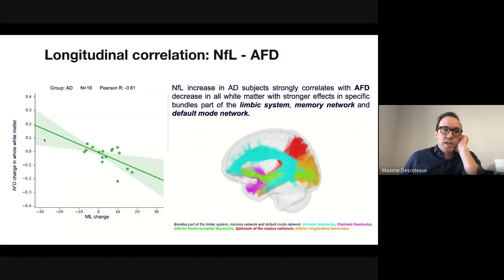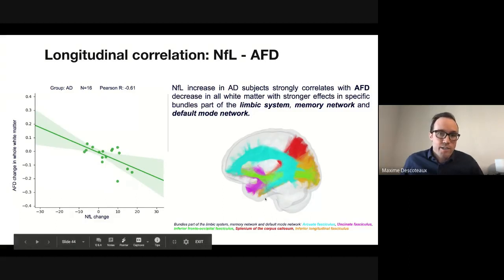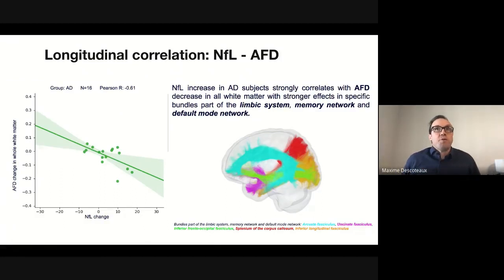Again, this is what we see, that the less neurofilament you measure, the more apparent fiber density loss, decrease. Again, not in the whole white matter. It's happening in several white matter tracks connecting the temporal lobe. So this is to show you some of the potential of these measures, how they correlate to other more invasive and expensive biomarkers, and the potential they have to maybe detect changes early that do have an effect longitudinally.